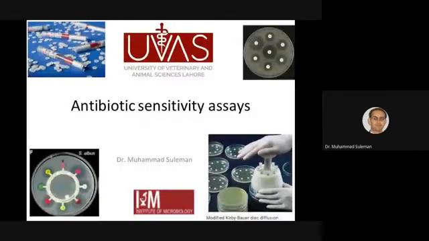So the antibiotic sensitivity assays are designed for high-speed testing of multiple antibiotics. In the old days, you did not have access to a lot of antibiotics in a small format to get quick results. The doctors require this information because there are multiple types of pathogens. You know, there are gram-positive and gram-negative pathogens. There are some cocci and bacilli. So for different types of pathogens, there are different types of antibiotics available.